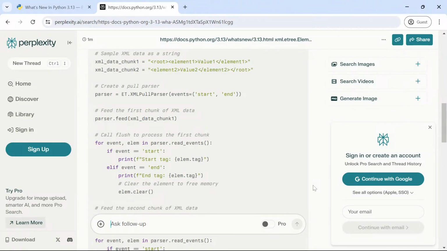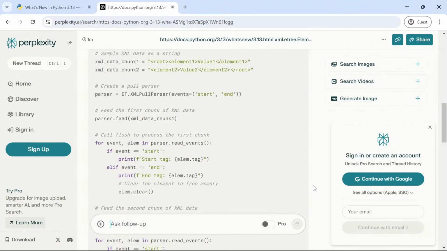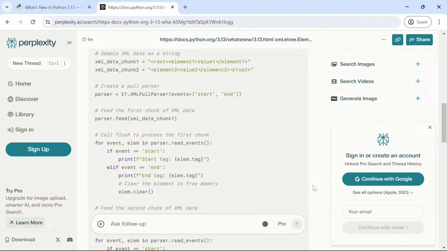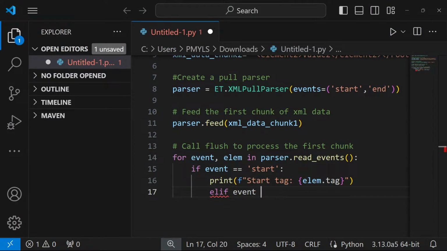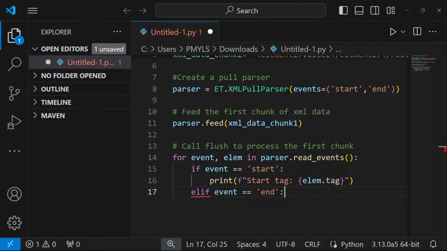And inside the curly brackets we have elem.tag. Okay, elif event, symbol, whatever it is, and add the colon.